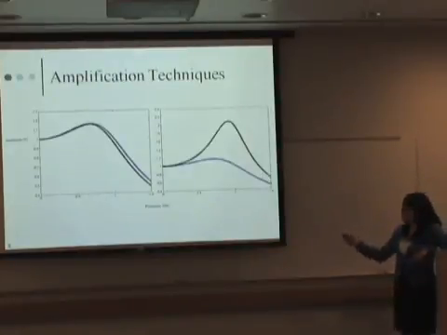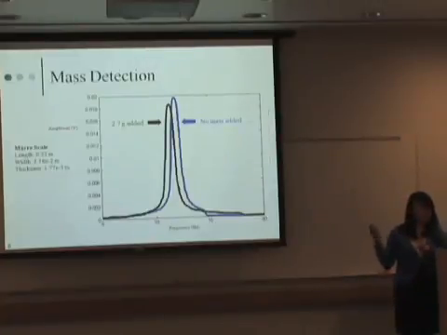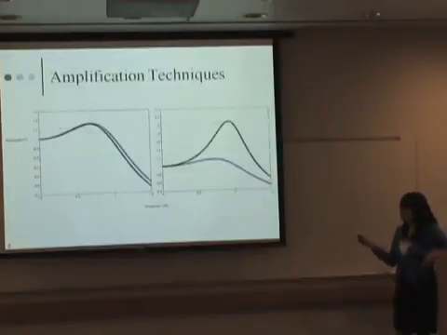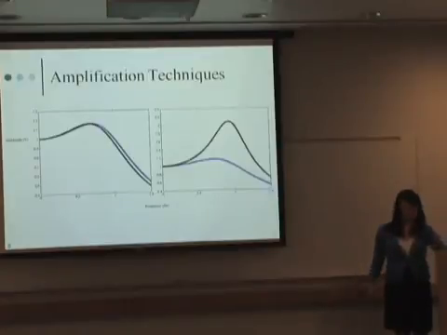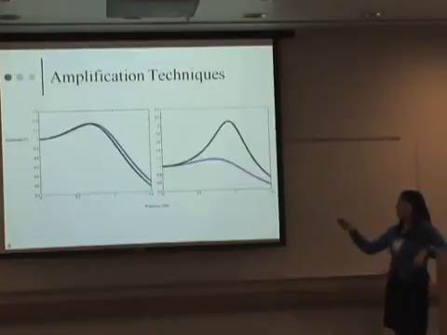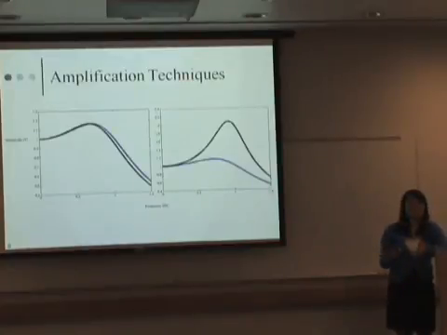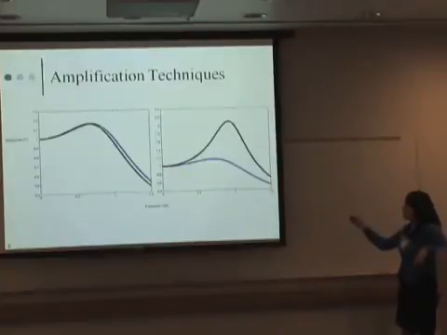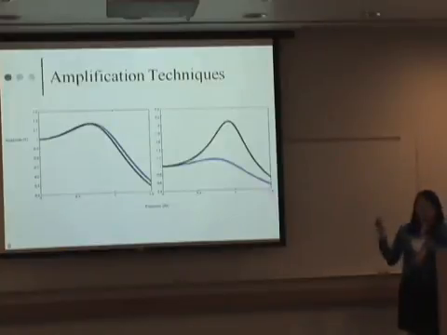If you notice the previous slide, these peaks are pretty obvious, right? They're peaks. But not all the data that we collect look like this. Sometimes they look like this, more of a bump in the road kind of thing. When you look at the graph on the left, there's two sets of data, except because of the bump in the road kind of peak, you can't see the difference in frequency as well as you can if you had two obvious peaks. This is the reason why we need amplification techniques. We need to amplify our results. If you look at the graph on the right, the blue represents that bump in the road, and the black represents the results after they've been amplified. So there's an obvious difference.